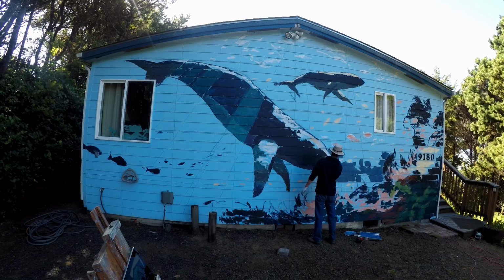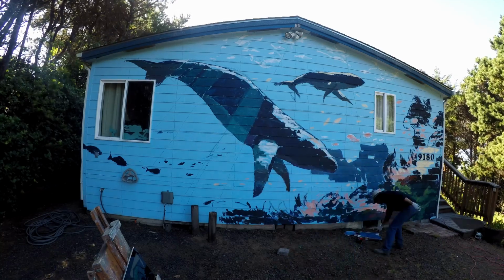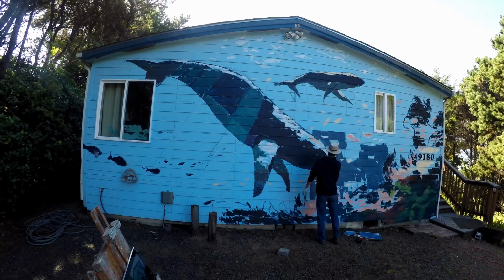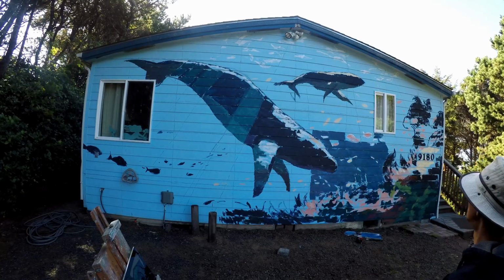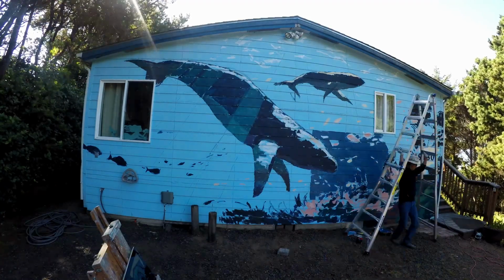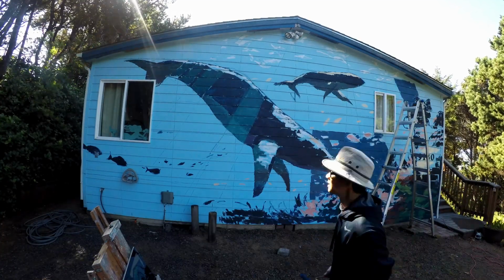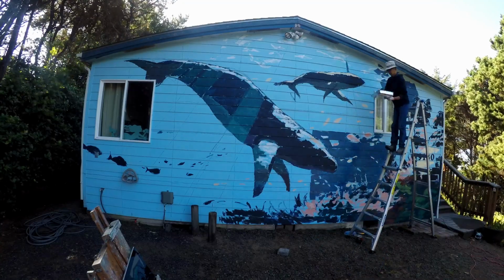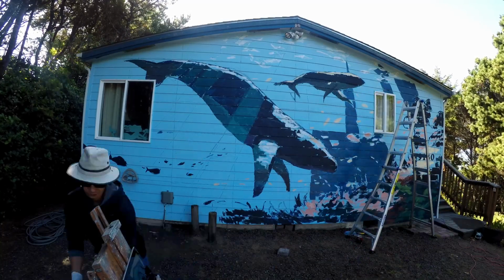And so again, mixing the midtone, and you can see it's slightly cooler. Now I have some other surrounding shapes to match my color. My lower right hand corner and the color and the value of the whale give me a good idea: is it too light or too dark? Based on that, I always use it as my anchor. It's much easier as the mural progresses to see comparison now.